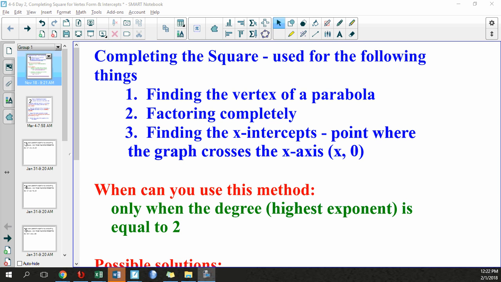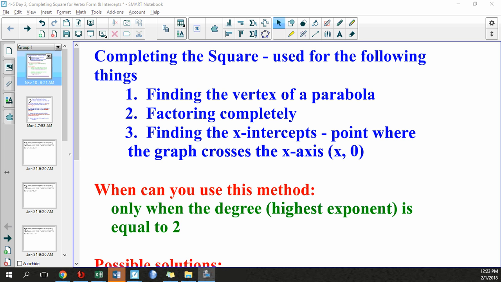All right, today's lesson is a continuation from yesterday. It's still 4-6, but it's completing the square. Straight up, it is hard. It is one of the hardest things you're going to do in Algebra 2. I need you to focus, and I need you to pay attention to the entire period. You cannot be in la-la land. You cannot zone out at any time. I need you with me and participating the whole time.